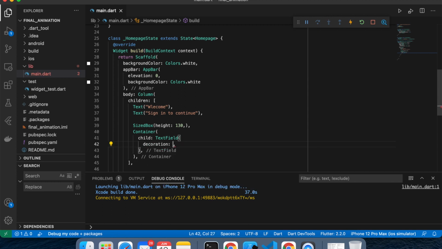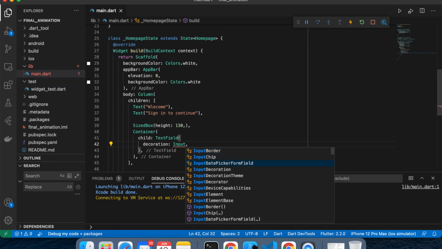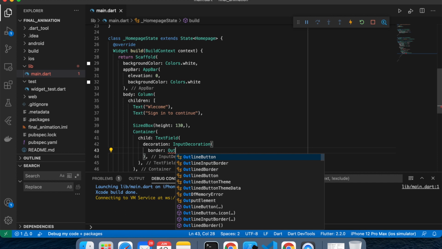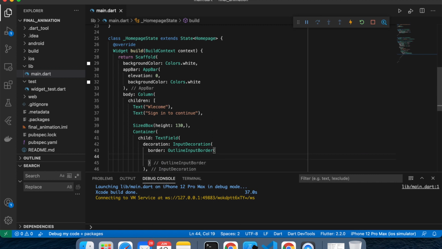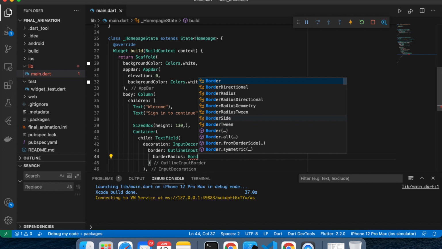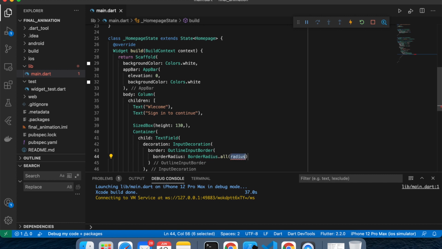I have to give some decoration also. So decoration is an InputDecoration, and for the border, I want a border outside my text field, so I need an OutlineInputBorder, and the border radius will be BorderRadius.all, and I want the radius to be circular.